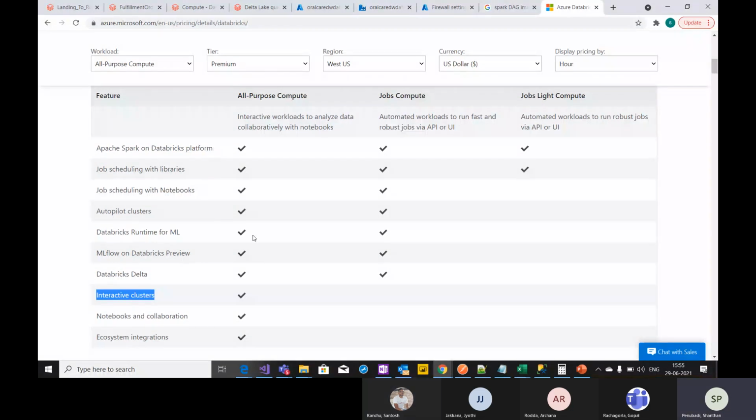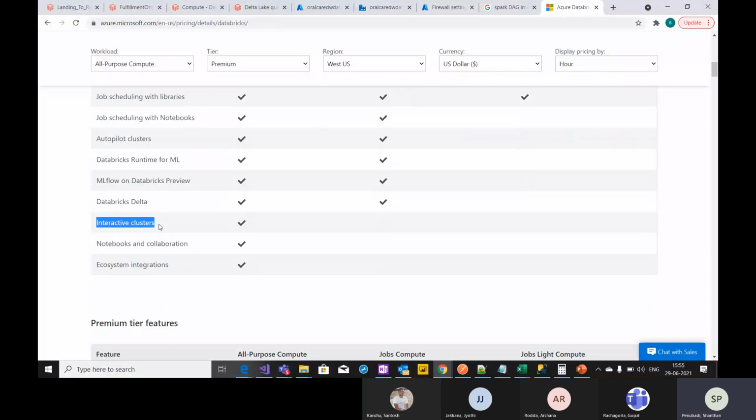That's the reason we have moved from interactive clusters to job clusters in our notebooks. A year or a year and a half ago, we were using interactive clusters and also using some features of notebooks and collaboration. The notebook and collaboration feature is that we can use multiple languages in a single notebook. I'll show you how we use it.